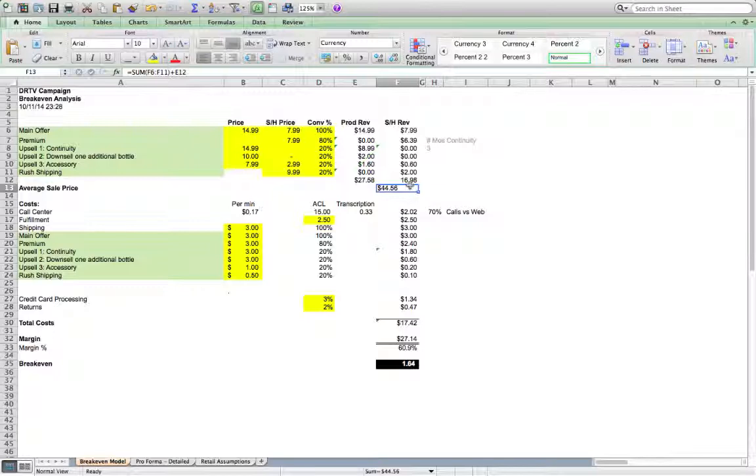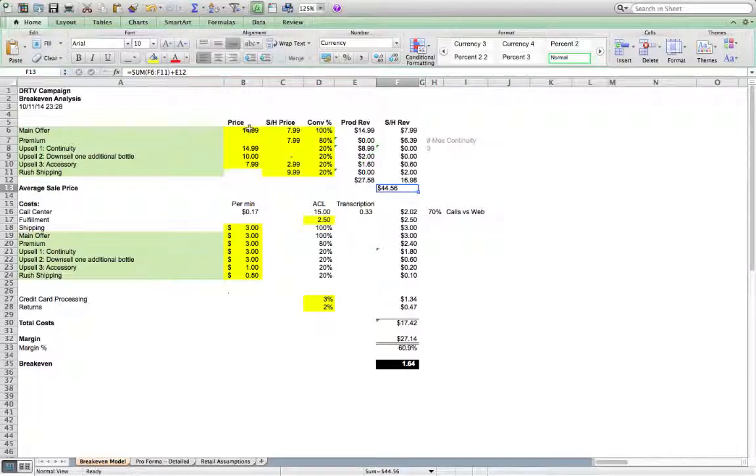And if this comes in low, then again, go back and work on your upsells. Try to get higher conversion rates or higher price points. Make sure that you got this figure. So you want to be around $40. Might be 35, might work. Depends on a lot of factors. But you want to get that to be pretty high.